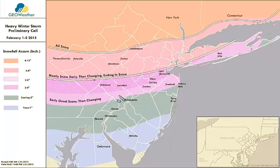If you can't see on the left side here, we are talking about Delaware, much of Delaware, southern New Jersey, a trace to maybe an inch, not much snow down over the southern portions. As you get up toward Newark, Wilmington, Chester, Philadelphia, Toms River, Asbury Park, maybe even southern Trenton or Trenton included, that's where you get into a little more snow, a coating, 2 inches, maybe 3 isolated in this area of the dark blue.